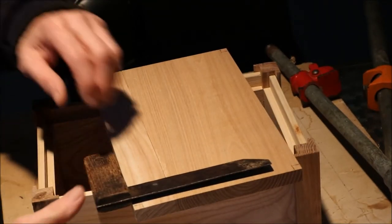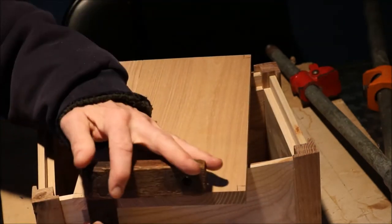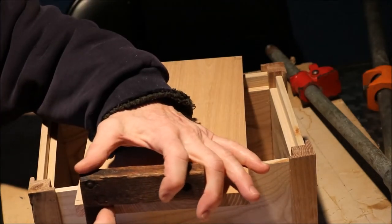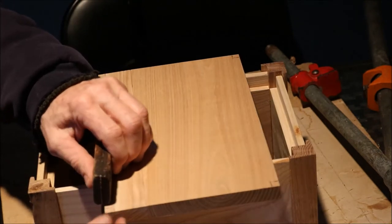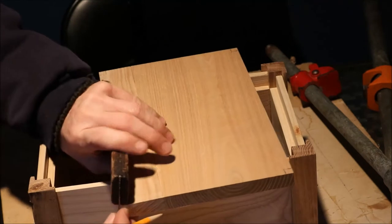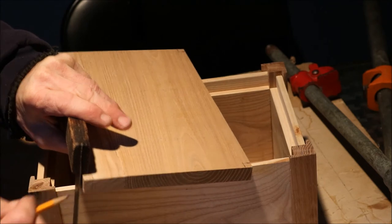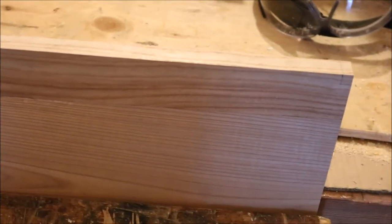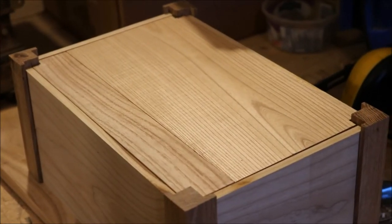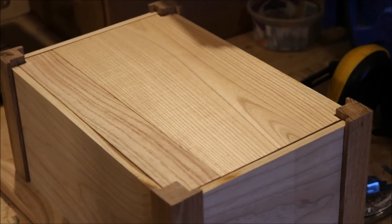So I cut the bottom now — just draw out the grooves. I have to make grooves for the legs. I'll cut those legs and show you how it goes. Alright, I have it set up on my vise, going to cut the grooves for the posts. Okay, there — you see it fits right in there. I'll pre-drill some holes so that it stays. I'll move on to the top.